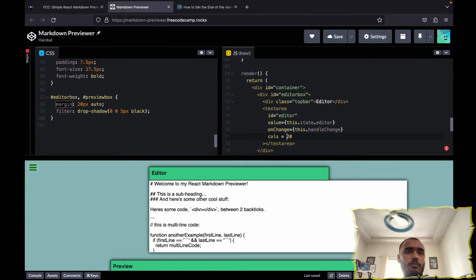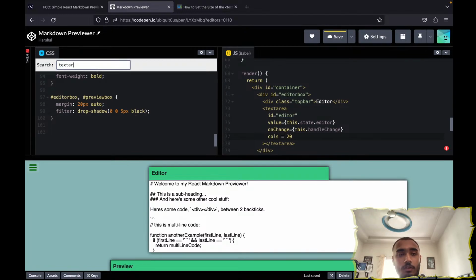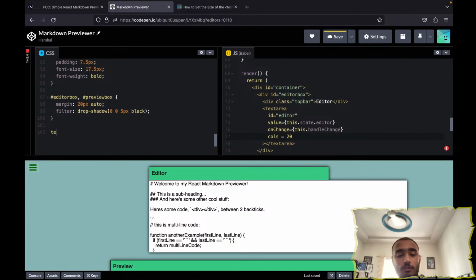Did you not let it overflow or what? Text area is here, nothing written here yet. I'll have to remove the columns first.